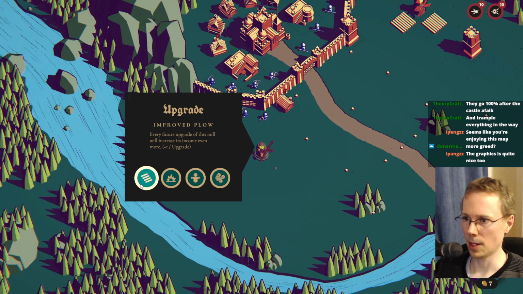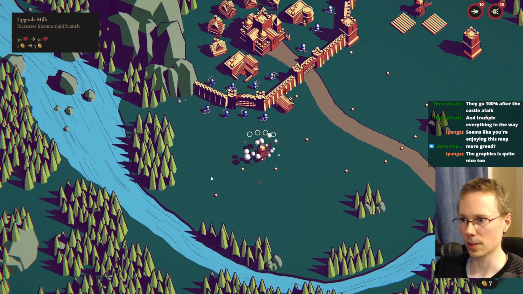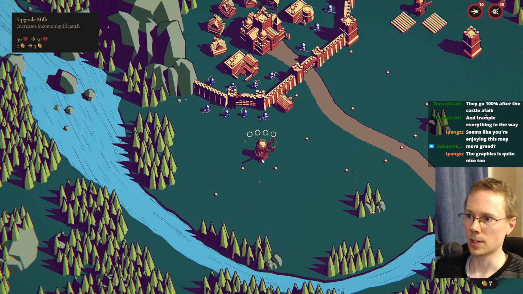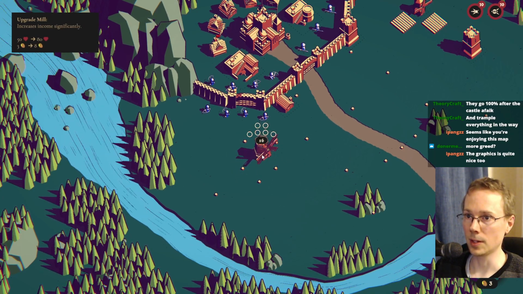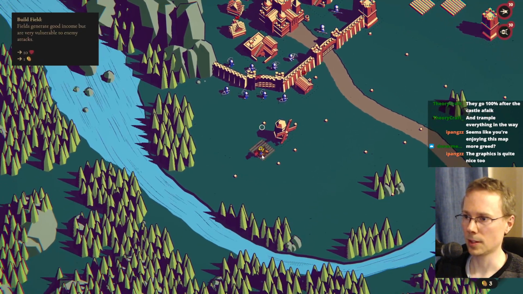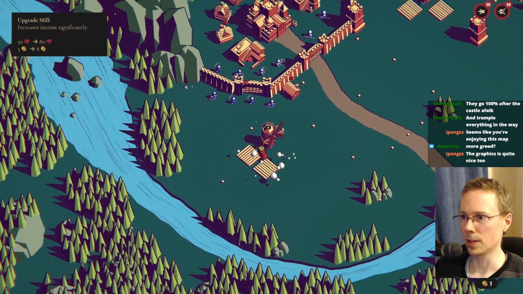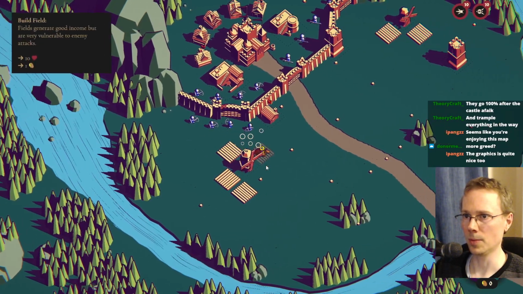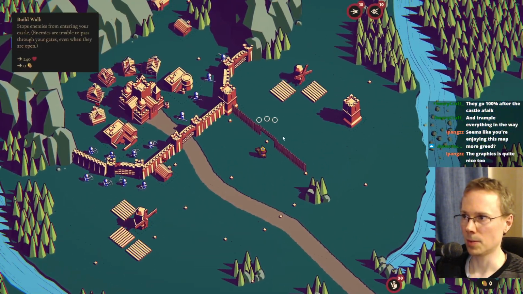But of course I like to go with the greed. Every future upgrade of this mill will increase its income even more. So I think, yeah, instead of the 1 gold, when it's upgraded it's going to give 3 gold. And then from 3 gold it goes to 8 gold. So that's pretty significant there. And each one of these farms still only gives 1 gold from what I can tell. I don't think they get the benefit of the increased plow. It's just the windmill. So if you're going to do that, you have to increase the windmill's power.